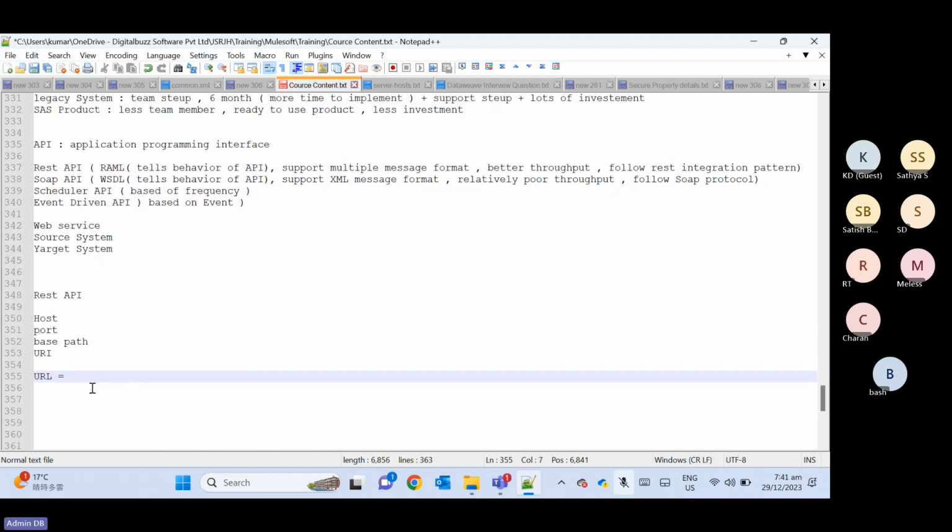So what will be the URL? That will be host plus port plus base path.